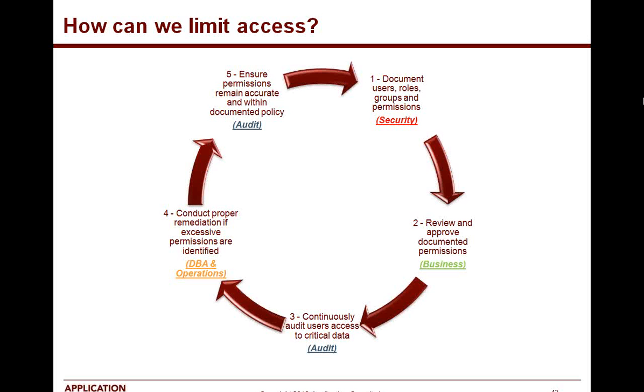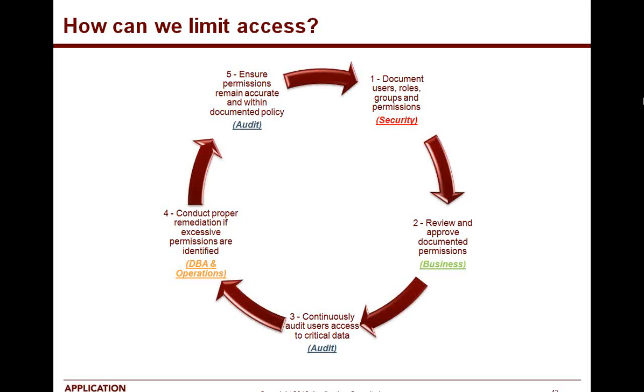Reviewing and improving it obviously goes hand in hand with one and two. They go hand in hand with documenting. So once you get that information, you really have to sit down with the business and say, okay, these particular users just need to do this. Okay, if we marry that to the role and the user or application user or the roles that are granted to it, does that marry up?